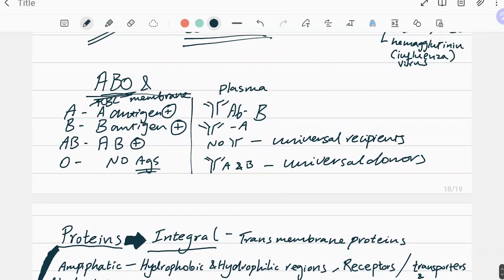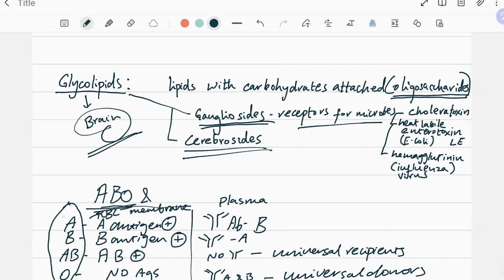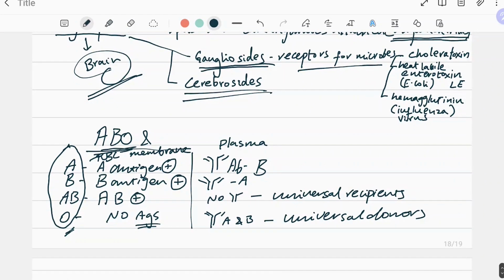Just remember that these antigens A, B, AB, and even O has an antigen, are based on these glycolipids. At least all of these except O, which is more of a protein rather than glycolipid. I'll explain now. How do you get these blood groups A, B, AB, and O? You have these antigens there. A antigen is present in A blood group, B antigen is present in B blood group, and A and B are present in the AB blood group. If this is your RBC, you have cells which have this thing called the H antigen. There is an antigen called H antigen.